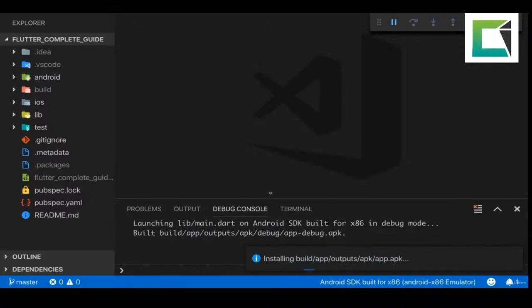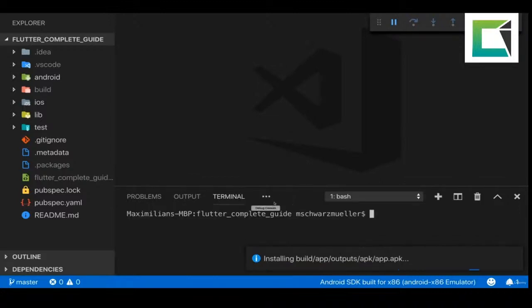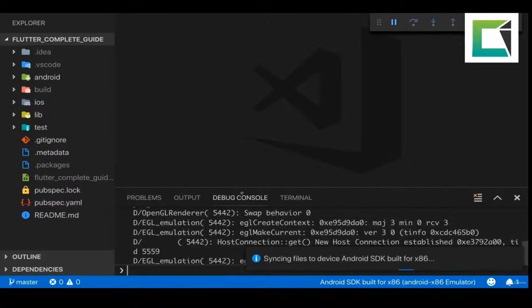In the meantime, let me also mention that it probably automatically switched here to the debug console. So not the terminal anymore, but the debug console. And that is the console where you will see all the output whilst the app is running. So any errors will be shown here, but also some system messages which you might want to print will also be shown here. And we'll work with this quite a bit to fix errors we might be getting, or to see a certain output to validate that everything is working correctly in our application.